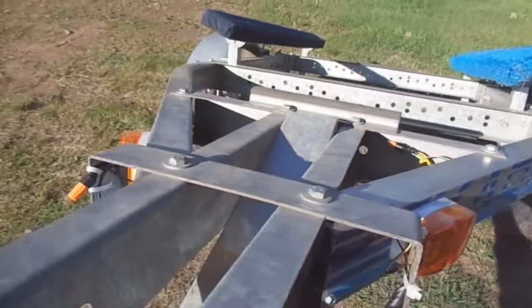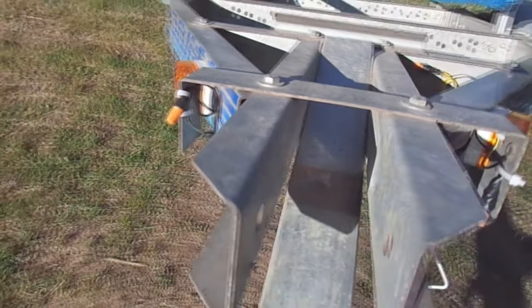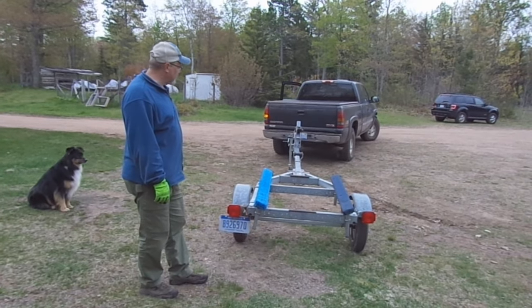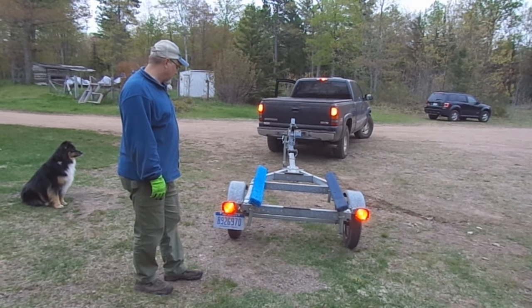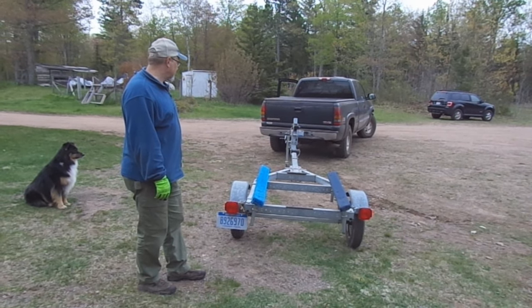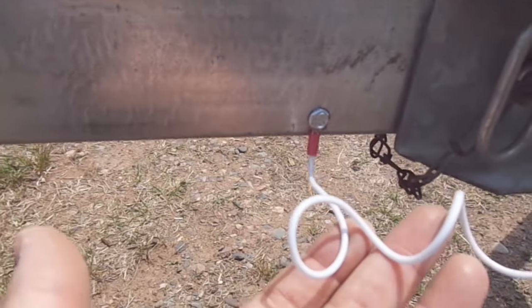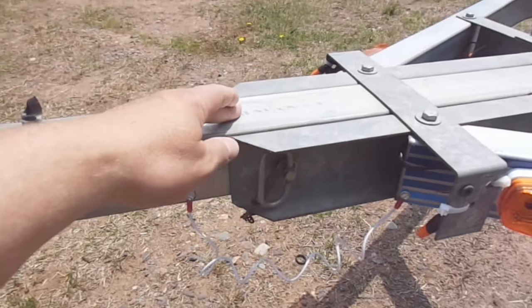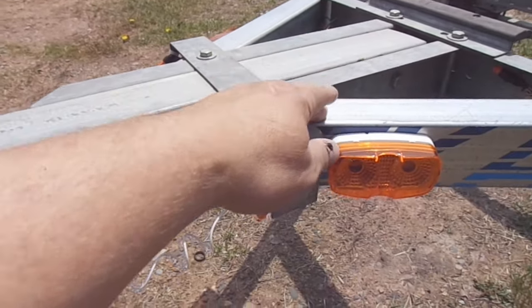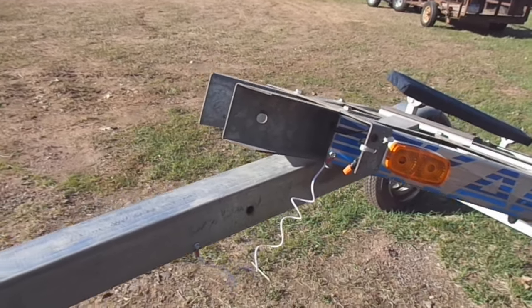But even though this trailer is galvanized, there is one spot that I just don't trust to have good continuity through, and that's that tilt bed hinge point. I'm just afraid that as this trailer goes down the road, that this tilt bed hinge point can rattle and shake and maybe come in and out of good electrical continuity. And that's oftentimes going to make your taillights flicker. So what I did to alleviate that is I ran a jumper from one side of that hinge point to the other to give myself a good electrical connection through that hinge point. And of course, you got to give yourself enough slack so if you do tilt the bed of that trailer, you don't break the wire loose.